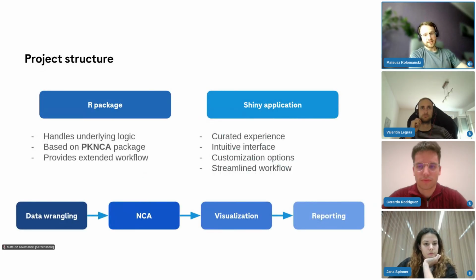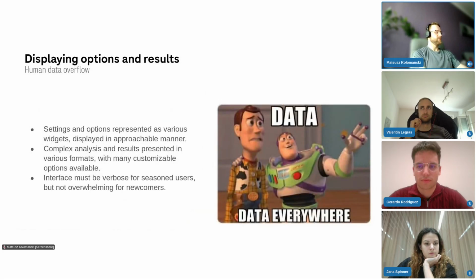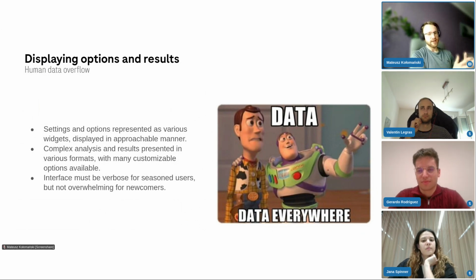For the Shiny application, I think the biggest challenge was just the amount of things that we need to plan into the graphical interface. There's a lot of settings, a lot of options represented as various widgets. The data is presented in many different ways. There are large tables, there are various plots. So we wanted the interface to be both verbose for seasoned users, but also not overwhelming. And the interface has changed many times during the development and is still changing based on the feedback from the users.